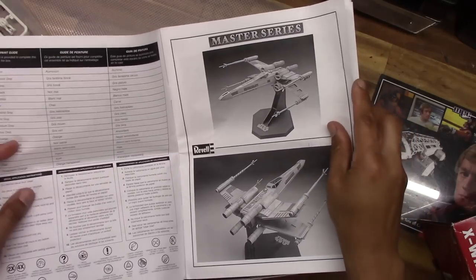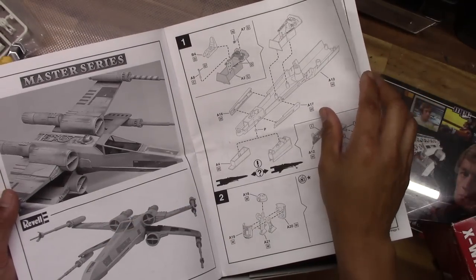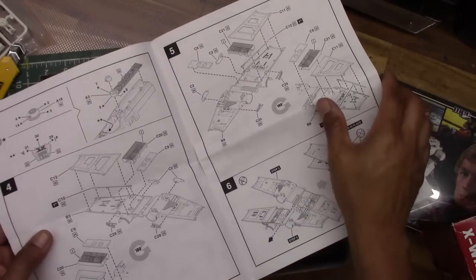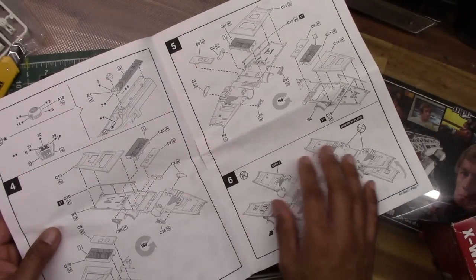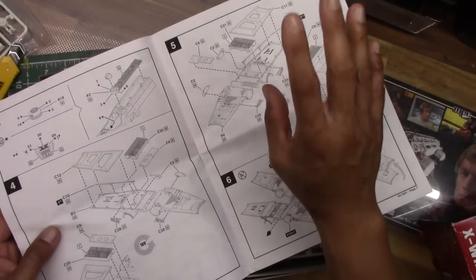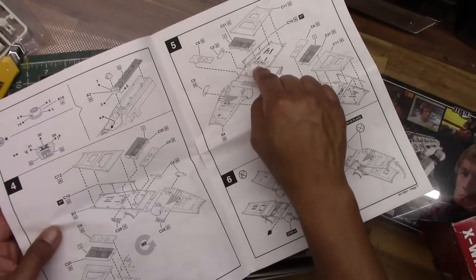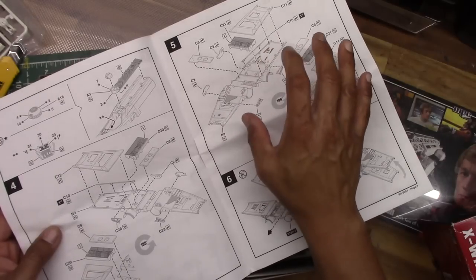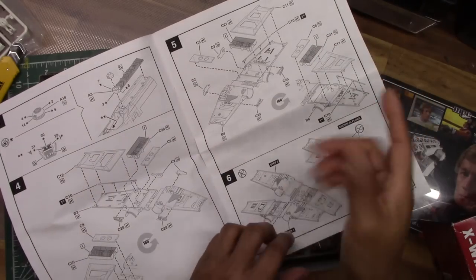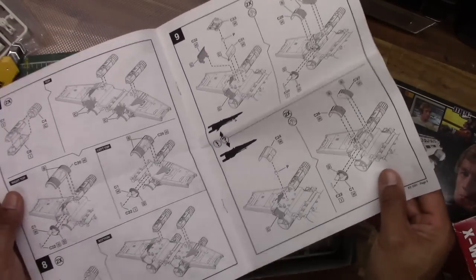So just a quick look at the instructions here. As I understand it from watching other model builders on YouTube, the model pieces together really nicely. In some cases, they mentioned that you didn't even need glue for most of it. You can see here we have the assembly of the wings, which I will be painting as I go along, even though this is going to be set in the landed configuration. I still want to detail the interior, particularly those places you're not going to see in the landing configuration, simply because later on I may want to display it in a flying configuration. So just to give me that option, I'm going to go ahead and do that.